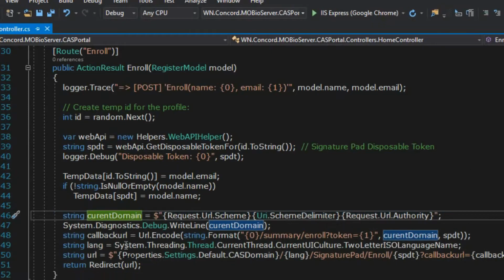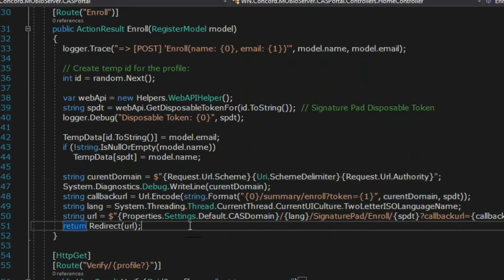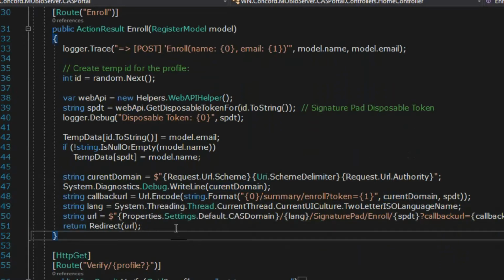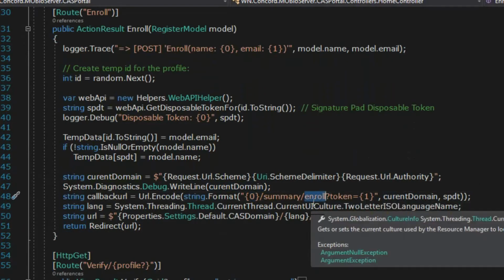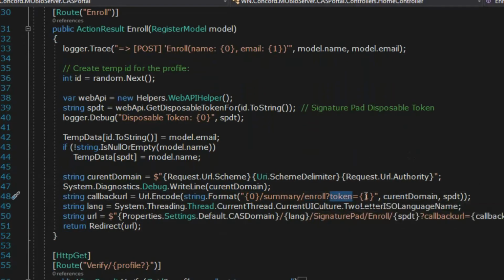Okay, where do I want the SignaturePad API website to redirect after finishing the process? So, redirect back to my domain, go to summary, tell me that you just finished the enroll process, and give me back the disposable token that was used to this enrollment. When I'll get this call, I would know to check the enroll status for this particular token and get the ID as well.